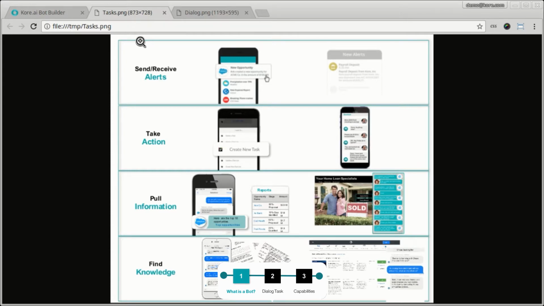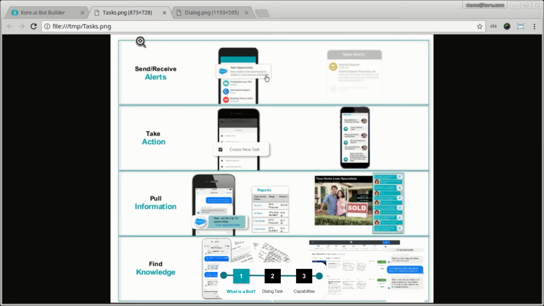On one level, you have alerts. So an alert is a notification, a message that's generated by the bot. So you can build a task, we call them alert tasks, for the bot to wake up, look out for useful information on your behalf, and then present it as a notification to you. So these are bot initiated activities. The execution of the task is initiated by the bot.